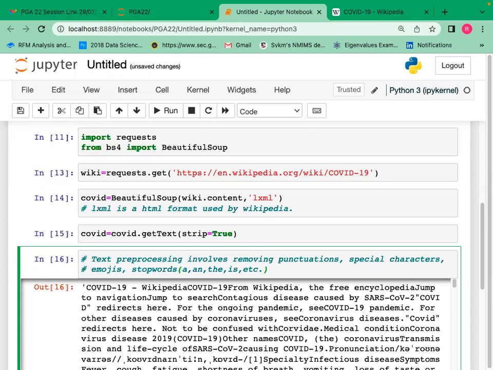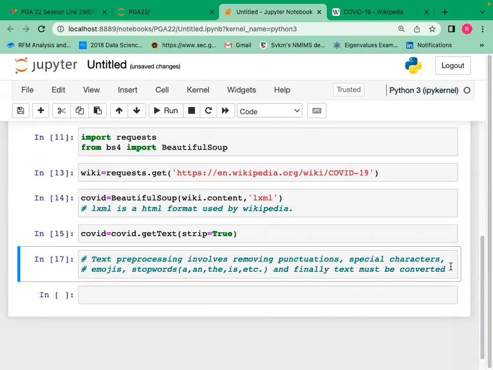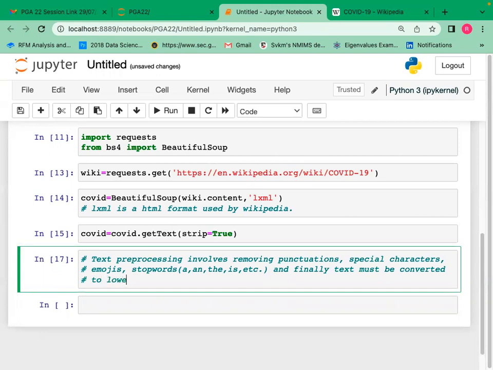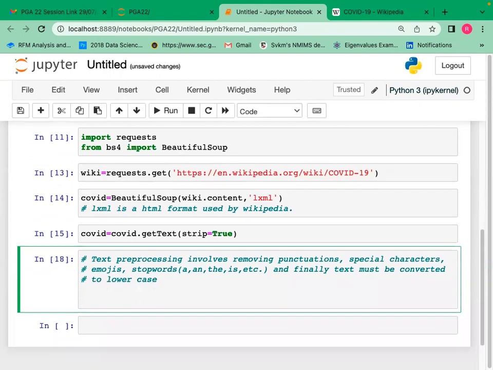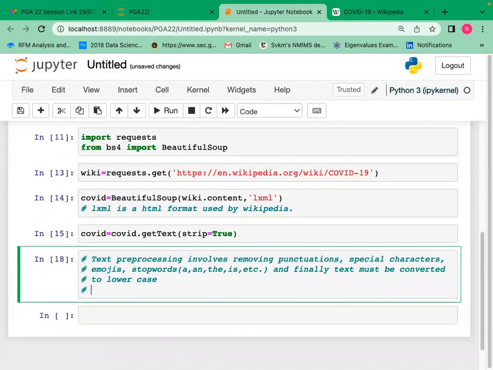These are common words which we don't use. And finally, text must be converted to lower case. So the initial pre-processing depends on the text we are handling. Text data is unstructured data, which presents a lot of challenges. Basically, these are the initial pre-processing steps we will do.